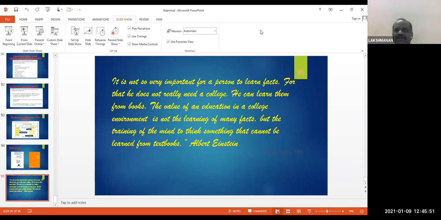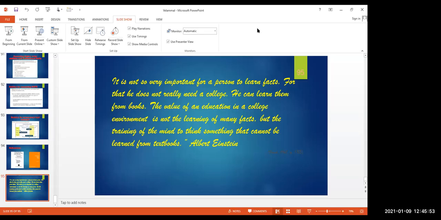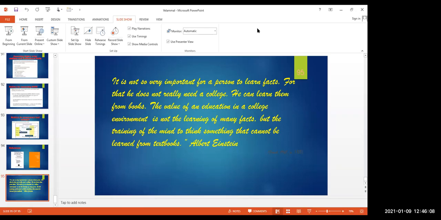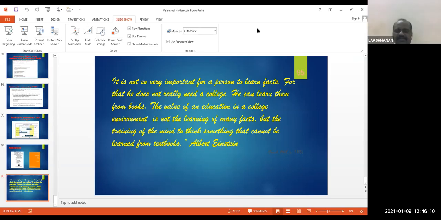Sir, can you give some clarity about the curricular gap analysis, sir? Yeah, curriculum gap analysis. Now I am in tier 1. Previously, I was working in tier 2 institutions. In tier 2 institutions, the syllabus and curriculum are set by the universities. Engineering colleges or institutions cannot do anything else.